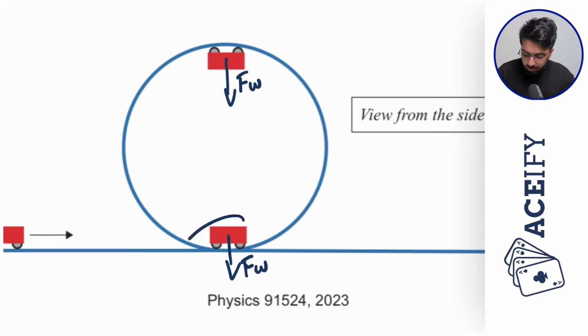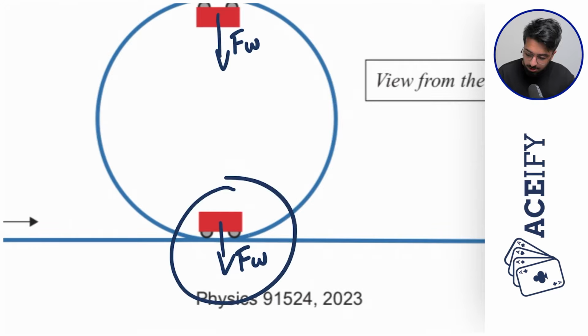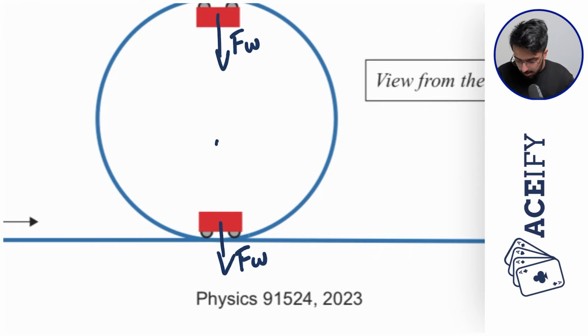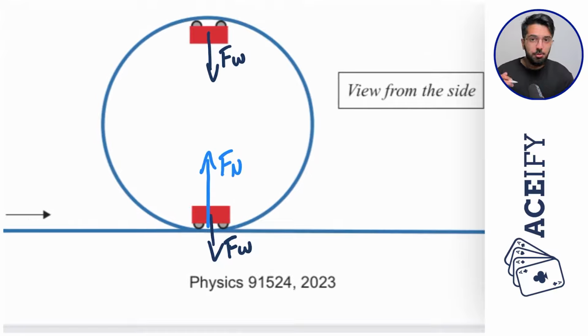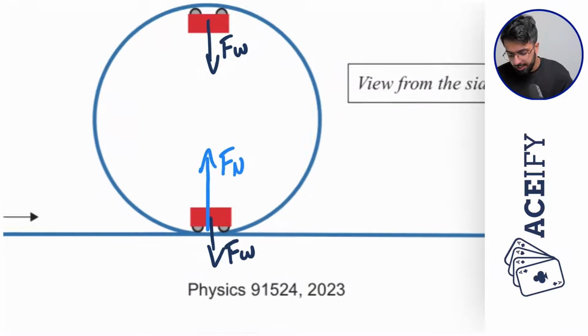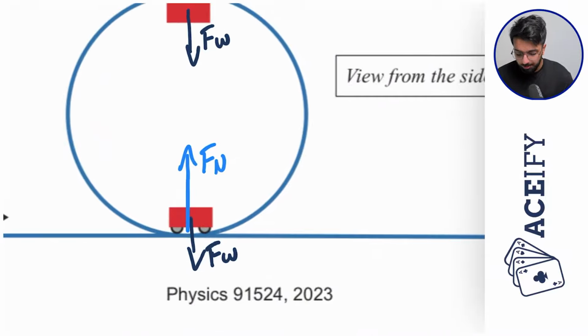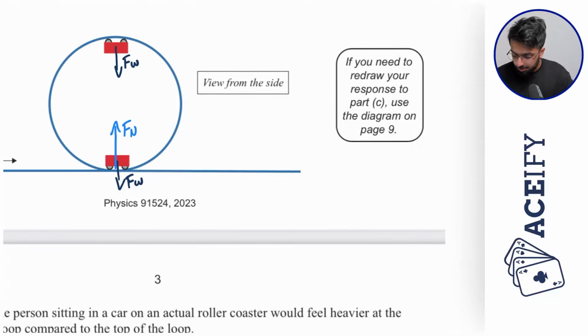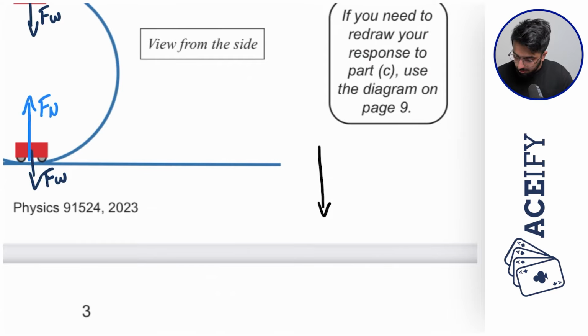So let's take this bottom scenario. The only force that's going to act towards the center of the circle is going to be the normal force. And I can make that into this light blue color, okay? So Fn. Because the weight force acts downwards, the normal force is the only force that acts towards the center, and therefore, in order to provide a net force, and therefore an acceleration, the normal force has to overcome the weight force, and therefore it has to be much larger than the weight force, okay? Because as you know, if we have a weight force acting downwards, let's say it's this big, okay? And then we have our normal force, which is this big, we know in red, this is our net force, okay?